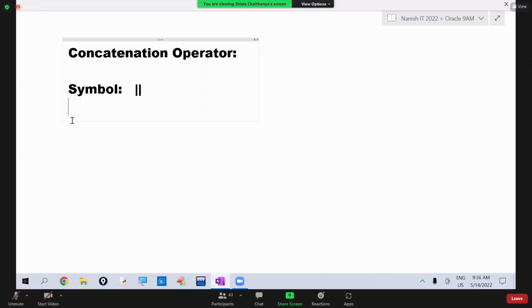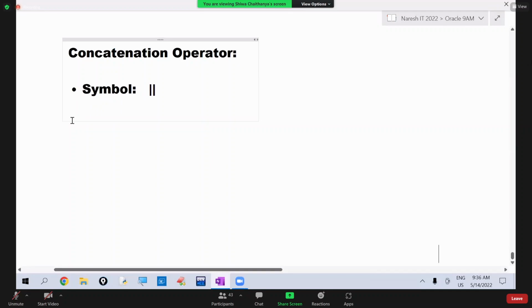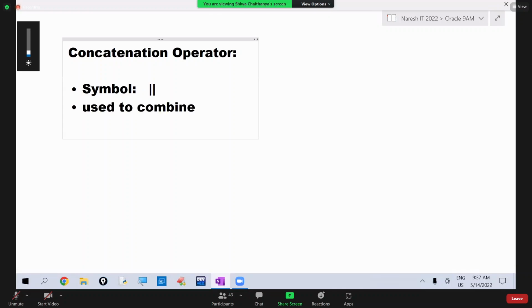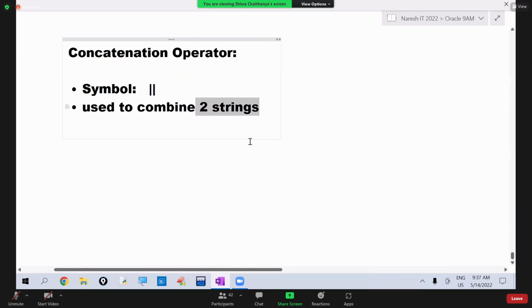It is used to combine two strings. Between two strings, use this concatenation operator. Concatenate means combine.